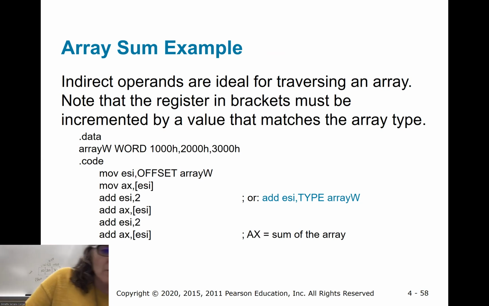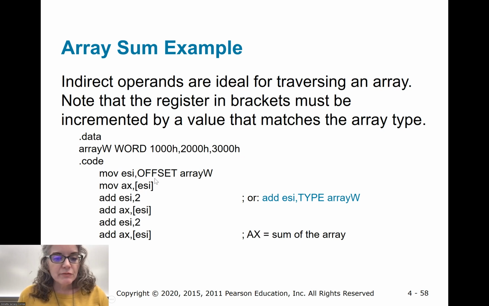Okay, so here the array is called arrayW, and it contains 1, 2, 3 elements. ESI now points to arrayW.